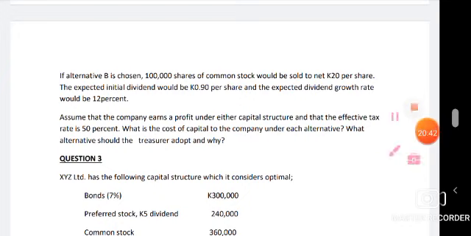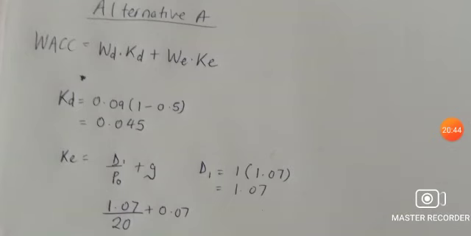Let me share the screen. So this is what I was trying to explain. Okay, WACC in this case, we are only talking about debt and equity, and that's what your WACC will comprise of. That's why I've written the formula like that. Then now start looking out for the components in the formula. Cost of debt is what? 0.09, the one which was before. Okay? And how do you convert it? It's always that cost before, open brackets 1 minus tax. And the tax is 50%. I've just changed it to a decimal. Okay? It gives me 0.045 as my cost of debt according to alternative A. On A, please, and I've even labeled it on the screen.